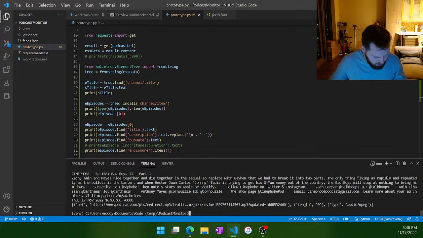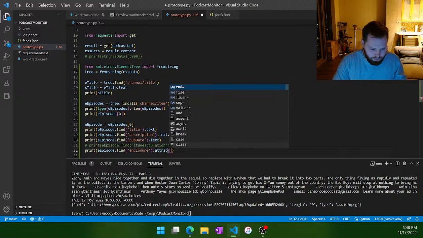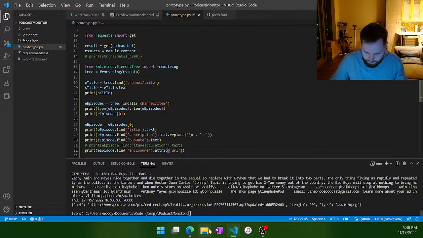So if I do the attrib, this is a dictionary, I believe. So I should be able to just say this URL. All right, so that's the URL to the podcast.